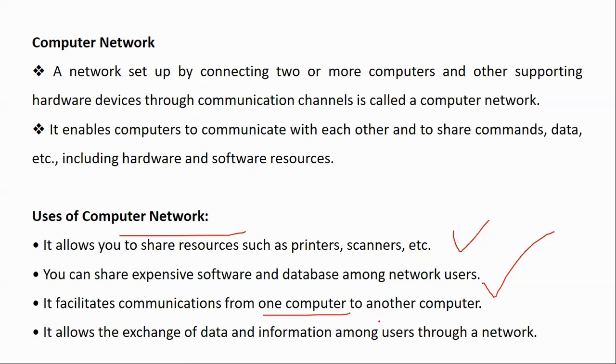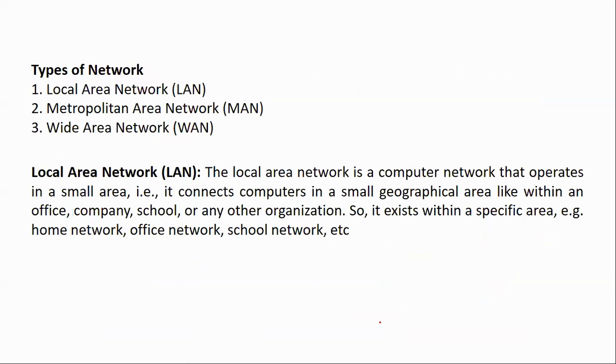Now, networks are of various types, and that's what we are going to study in detail. But these are the major advantages of a computer network for any organization, and for commercial use. So now let's see how it is helpful with the help of various types of network. Under types of network, we are going to study these 3, that is local area network, metropolitan area network, and wide area network, that is LAN, MAN, and WAN.